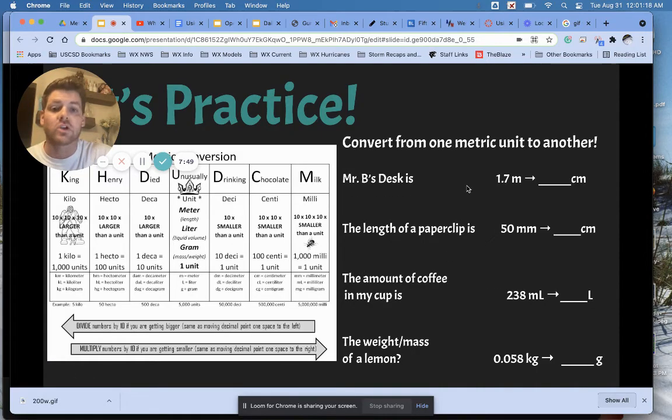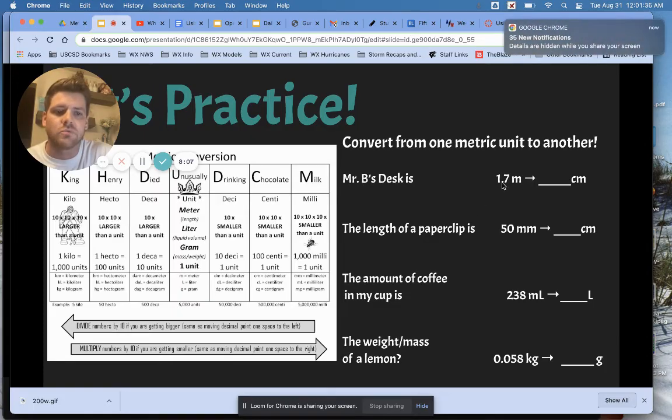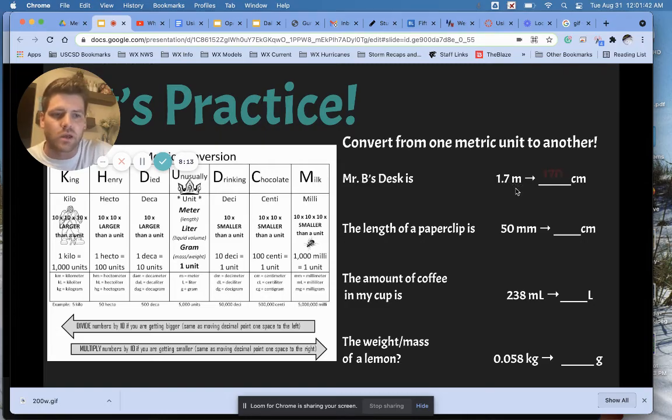All right, now conversions. This is kind of what we just talked about a little bit. If we have 1.7 meters, we need to figure out how many centimeters that is. So how many spaces, we've got meters, how many spaces away is centi? Well, it's 1, 2. So we would simply need to move that decimal point 2 places to the right. 1, 2. So we're going to end up with 170 centimeters. Okay, that would have been, if the decimal was here, 1.7 meters, we moved it 2 places.